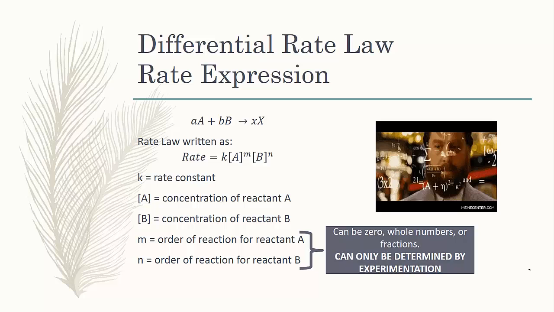order. The order of a reaction relative to a reactant tells you how that reactant plays out in the reaction. Does it slow the reaction down? Is it the rate determining step? Or is it something that is irrelevant? So the order of a reaction simply deals with how big of an impact does this one reactant have on the overall rate. That's what an order is.